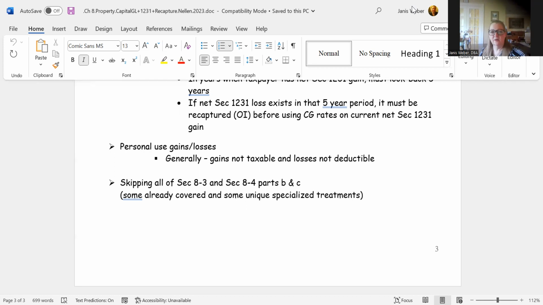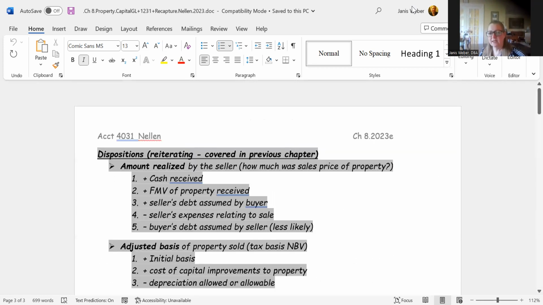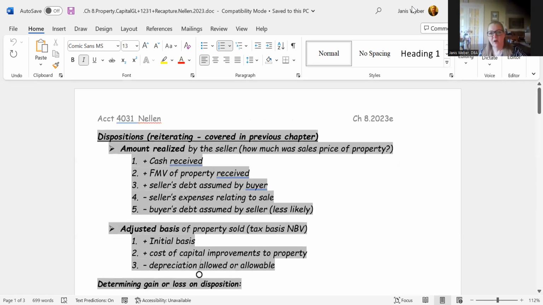But in any case, this chapter is complex, but not really rocket science. You just have to make sure you keep segregated which assets are which and the rules that apply to each one, and you're going to be fine. But don't take it lightly, okay? Give it some time. We're going to work some problems and see what we can come up with to clarify some of this.